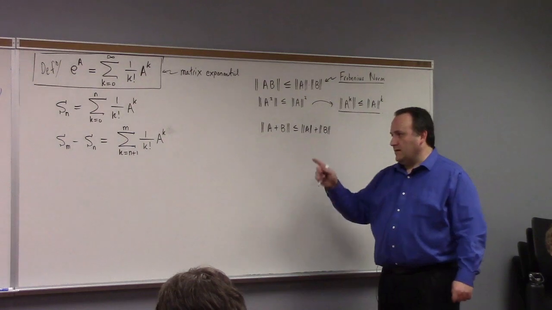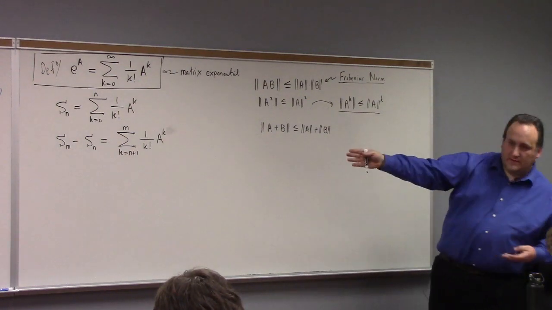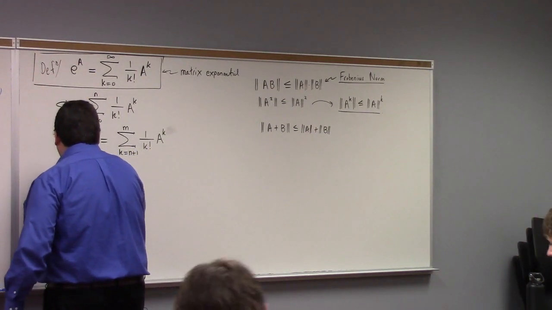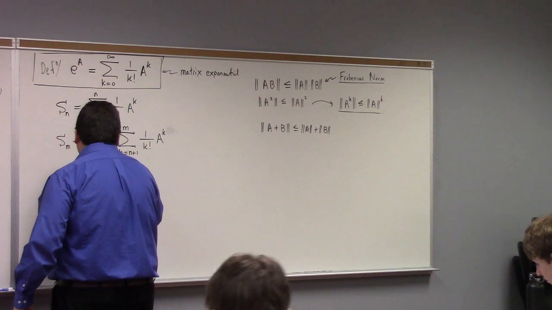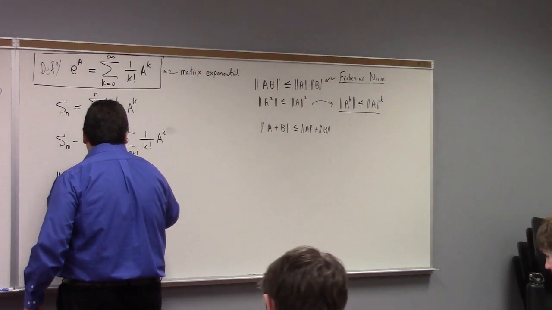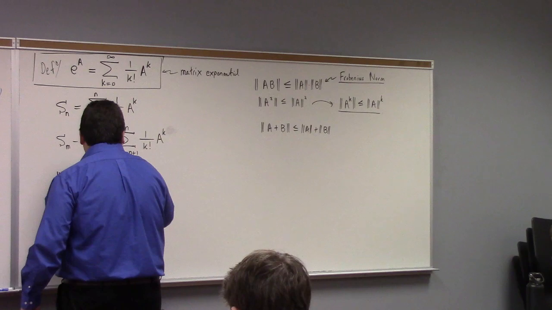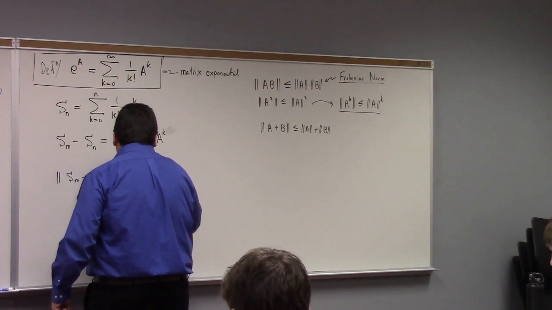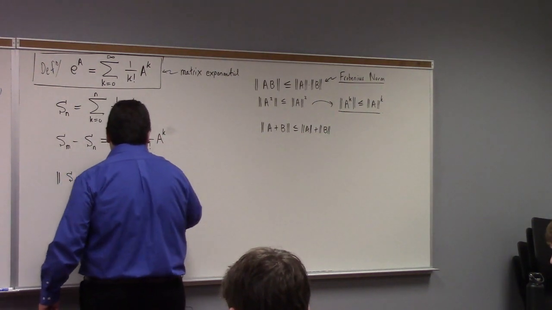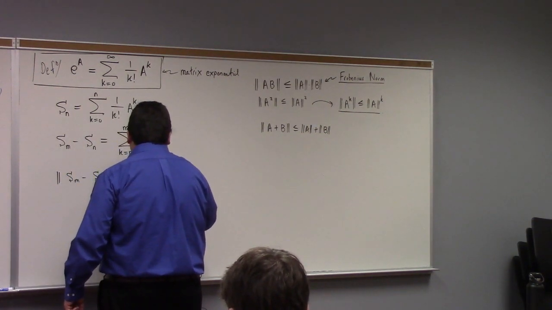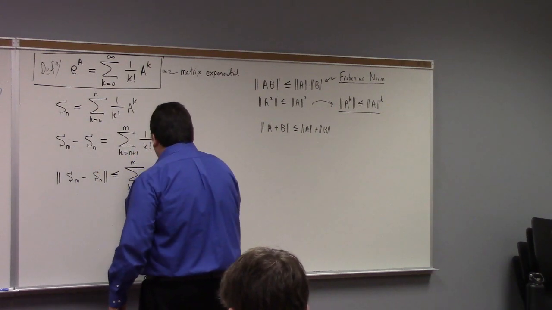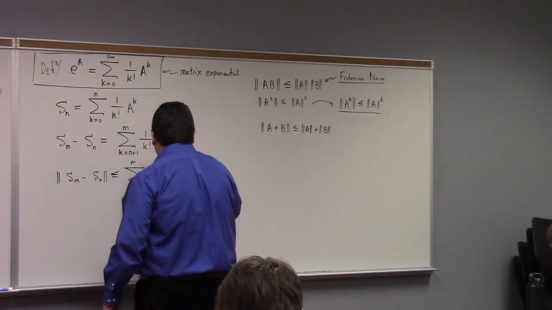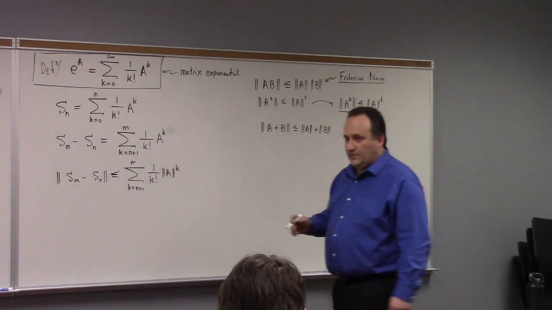So anyway, now we have these properties. Take the norm of the difference of the partial sums. What do you got? The norm of Sm minus Sn is equal to the norm of this sum. I'm going to use the triangle inequality to save myself some writing. I can trade that for the sum from k equals n plus 1 to m of, and I can pull constants out of a norm too, by the way, 1 over k factorial, and then the norm of a, and I'm going to pull the k out too while I'm at it, because all of the inequalities are working in the right direction for that.